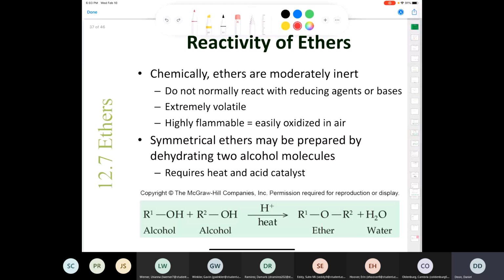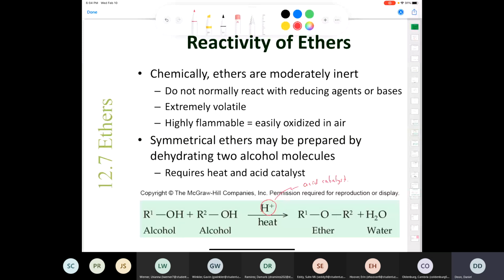Anyhow, that doesn't mean that we can't use ethers at all for reactions. There are reactions where we use ethers as starting materials, but I want to show you right now how to make an ether. How would I make an ether? Probably the simplest way to make an ether is to take 2 alcohols, put them together. You'd stir these 2 together in some kind of flask. You add an acid catalyst. Remember, when you have H+, this is an acid catalyst. You heat it up, and then you form an ether plus water.